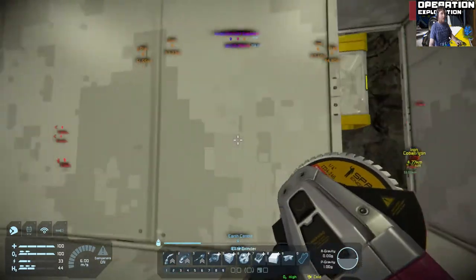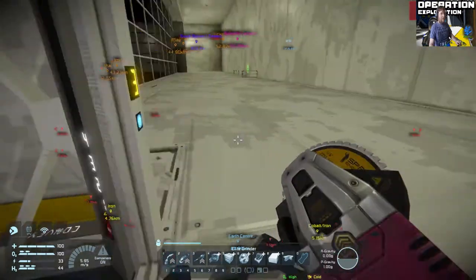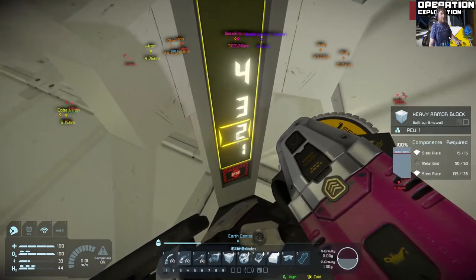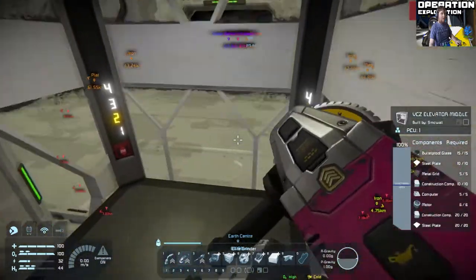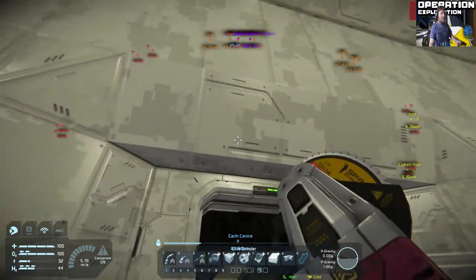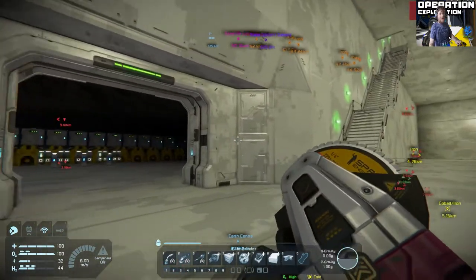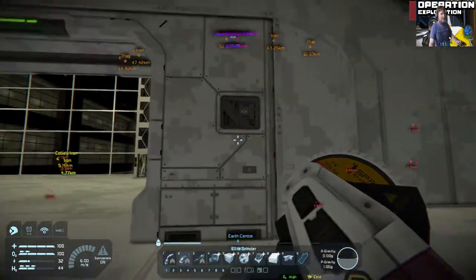Now, in here we're going to copy the same layout that we have below. And I need a quick way of getting up and down, because the stairs take too long and the lift is a bit too long as well. So we know we want to get this door in. It's a similar layout. Now, I didn't show the building process of this whole door because I didn't think it was worth putting in.